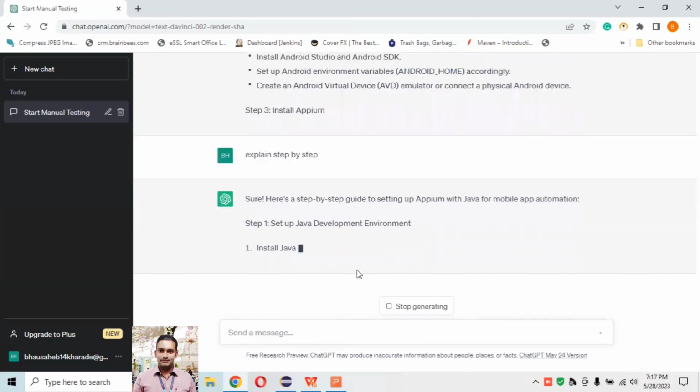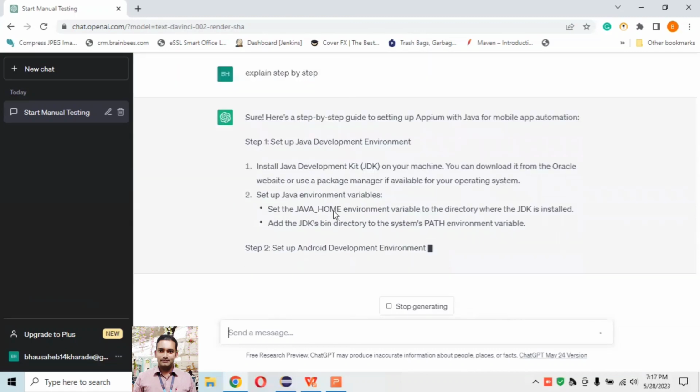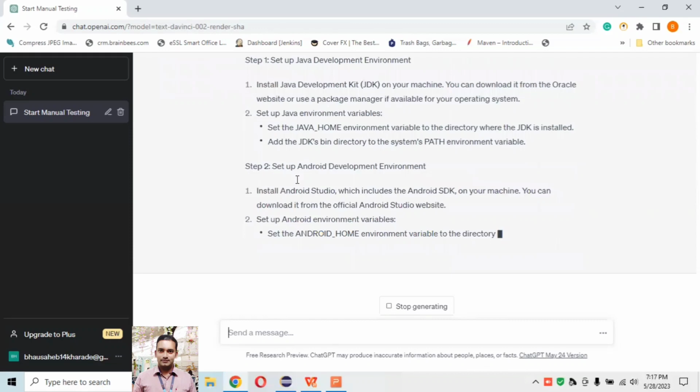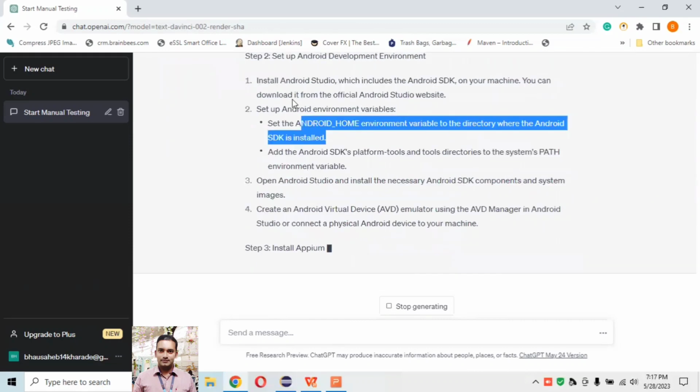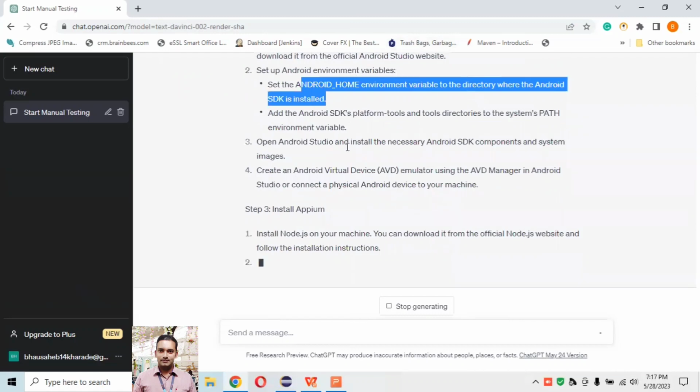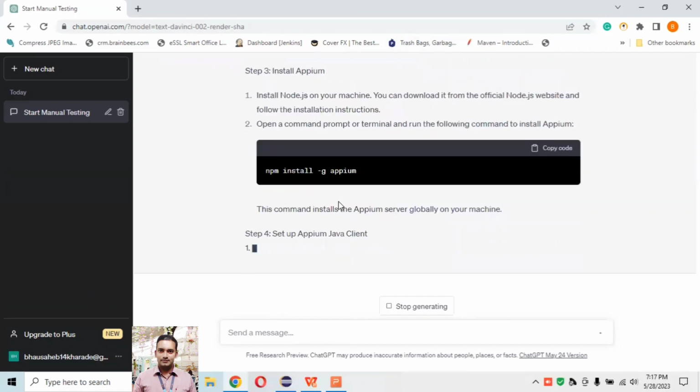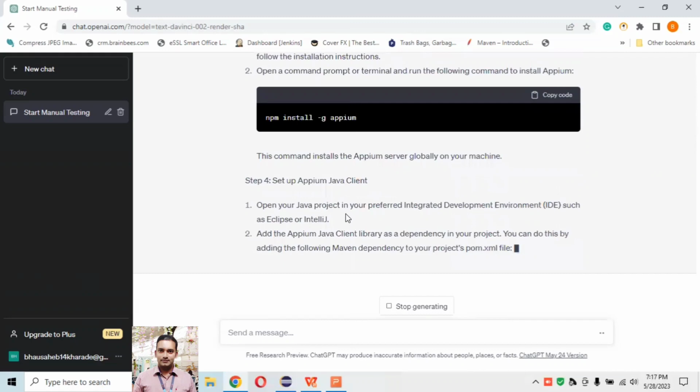Sure, so it will explain step by step. First of all, you need to install the JDK, Java Development Kit, and add the Java home and JDK path to your environment variable. Then we need to set the Android home path as well, install Android Studio, and download the SDK. Step by step, it helps you as per your operating system.